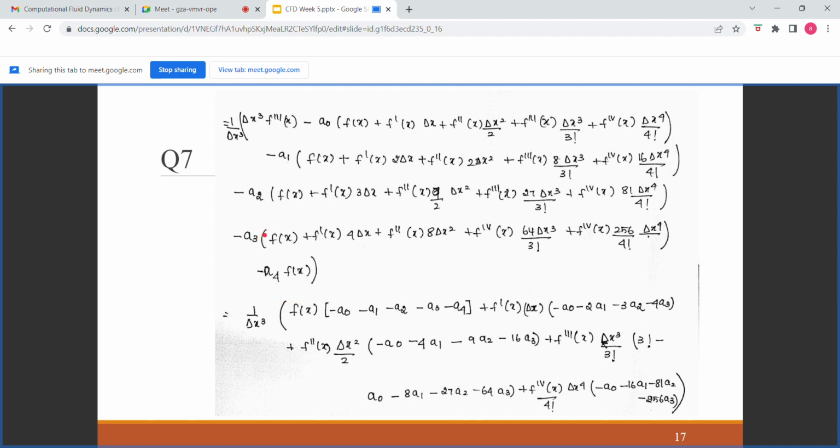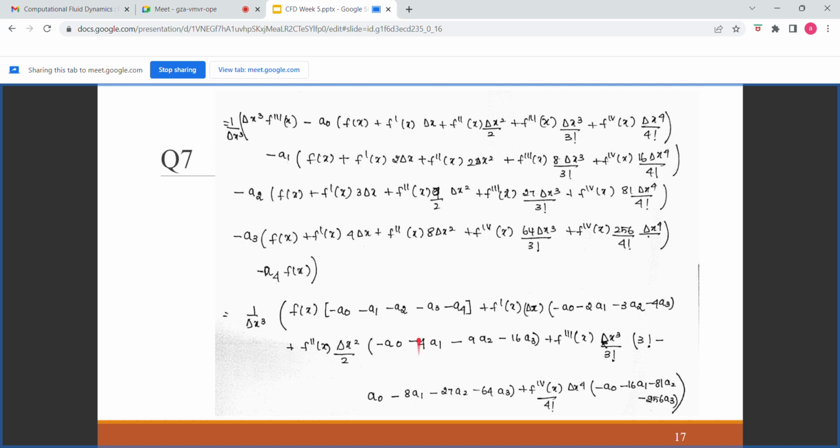So next step, what we are doing is we are taking all the terms separately. Like f of x we are taking common and identifying all the coefficients associated with f of x from this term and putting them together. And identifying f dash of x and bringing all the coefficients for this term from this equation. Similarly, f double dash of x, f triple dash of x, f fourth power of x, everything we are bringing and associating coefficients separately. And thereby, all the common terms are also removed from this.